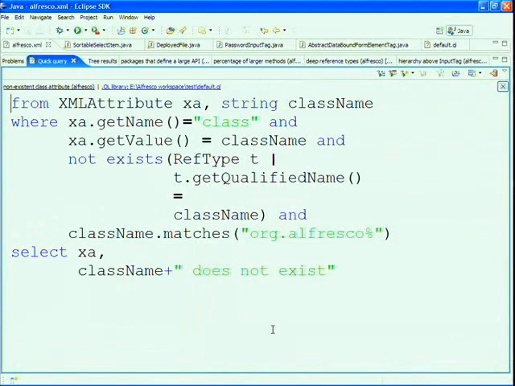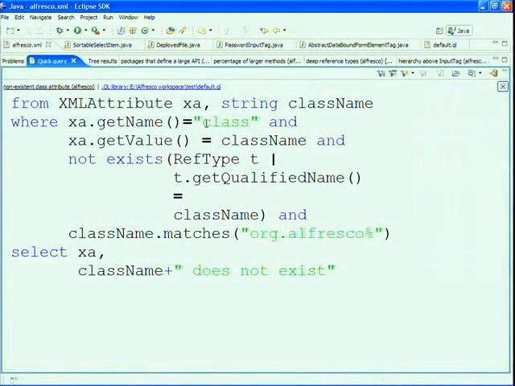Right. So I would now like to talk a little bit about how we can query other things than just Java code. At the very beginning, I was going on about all these XML configuration files that are also very important in a source code analysis tool. So what this query does for you, it finds class attributes in an XML file which refer to a class in your source that actually doesn't exist.